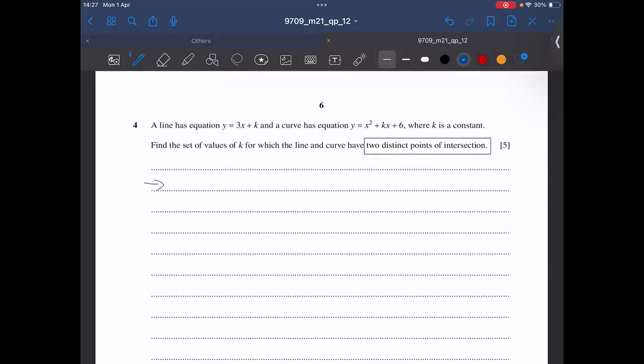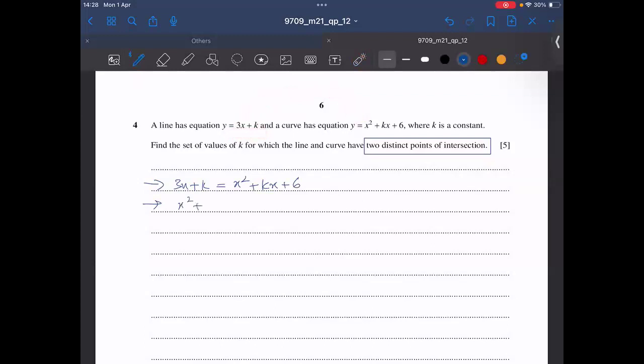We will apply b square minus 4ac is greater than 0. But before that, we have to equate the two equations, or rather, we'll be solving them simultaneously. We're not going to be completely solving them simultaneously, but I have the substitution for y in this equation of line, and I've just substituted the equation of the curve in place of y.